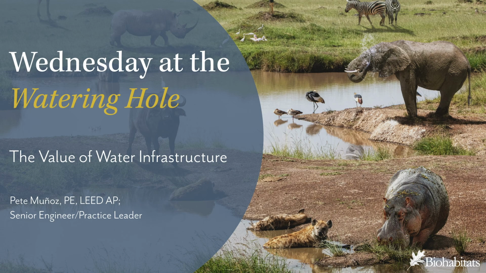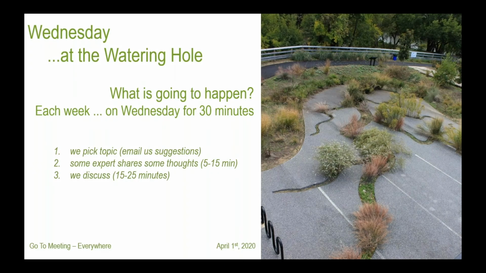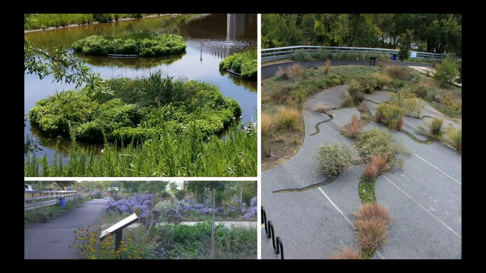And you know, some of you may be familiar with Biohabitats' work. We work on a wide spectrum of water infrastructure, everything from very naturalized water infrastructure, like our rivers and streams and wetlands and coastlines. And on the other end of our water infrastructure spectrum is our built water infrastructure. So our stormwater, wastewater, rain harvesting, and water reuse systems. And that's some of what I'll be focusing on, that built water infrastructure.